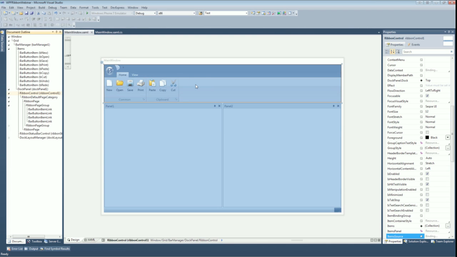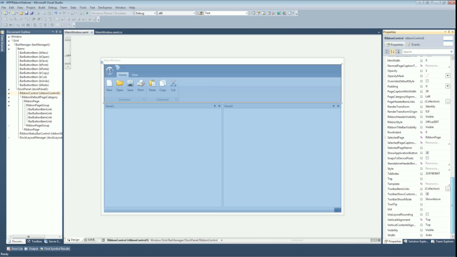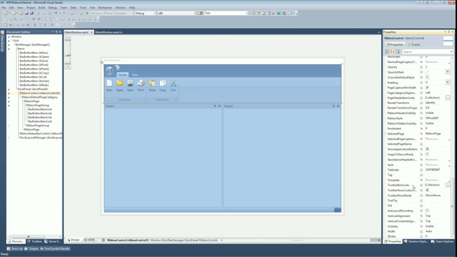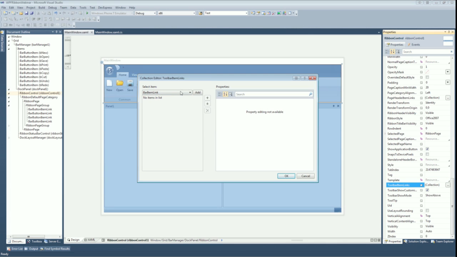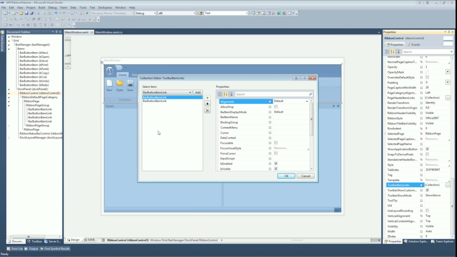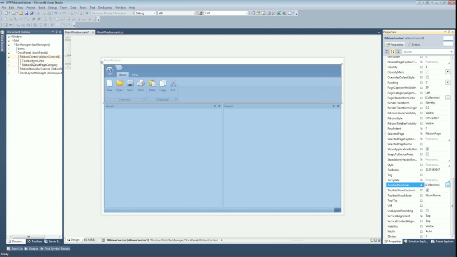All right, so the quick access toolbar, that one is accessed differently. How is that accessed differently? Well, let's bring up a separate collection which is used for that. So it's the toolbar item links collection. Let's bring that up. And again, add the two bar button item links, which I'll need. See the size changed up there. And the first one was the undo, right? And the second one was button redo. Okay, so those are added up here.